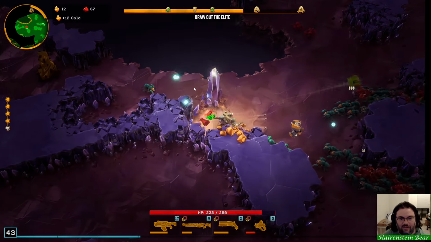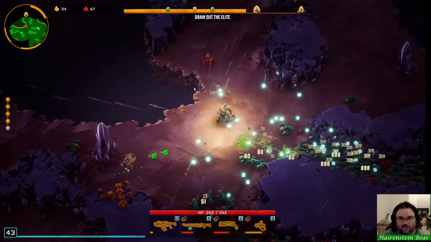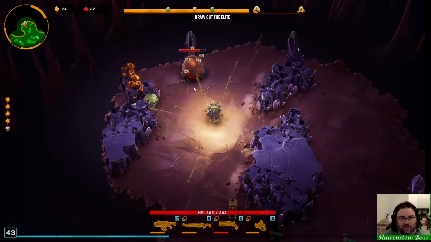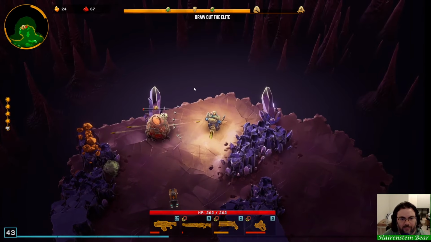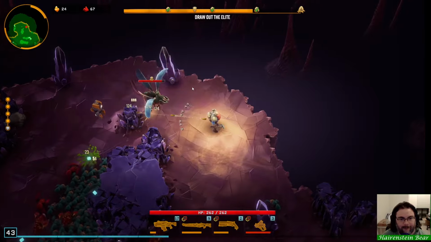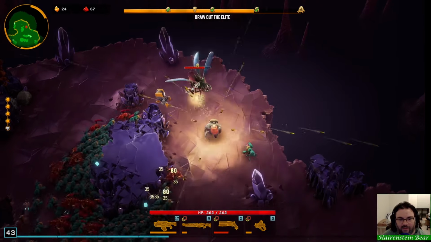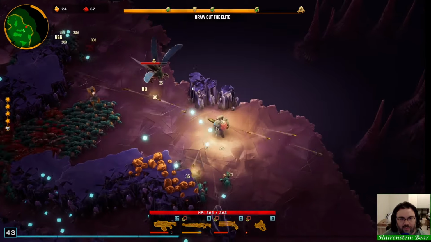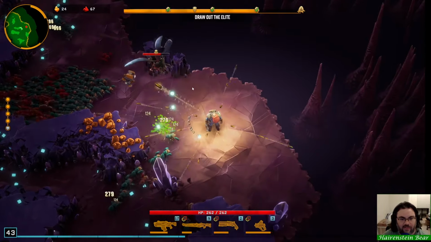And the next egg is up this way as well. So we're honestly kind of already going in the right direction. Fuck this thing up right quick. Bam. You're done. I like the little bit of knockback we get on that shotgun. It kind of slows them down a bit.